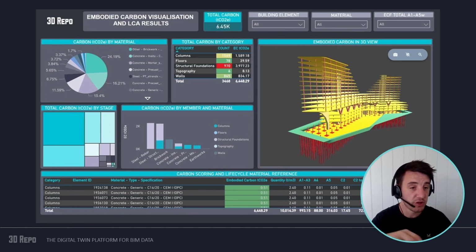So live in real time you can navigate that model, interact with the charts and have the model filter and change color accordingly. By integrating with Power BI in this way, both the 3D model and the carbon data source are free to be updated independently of each other, with the end result being a simple to understand dashboard which can be distributed in the browser.